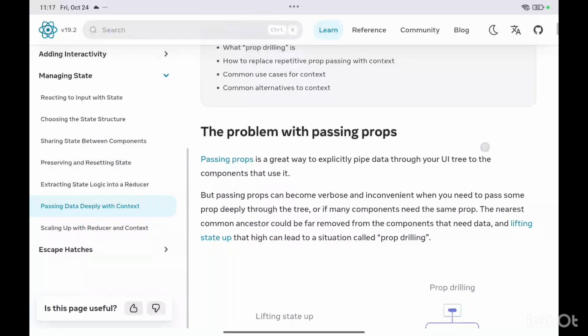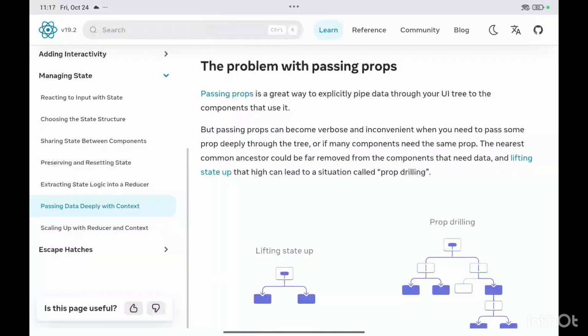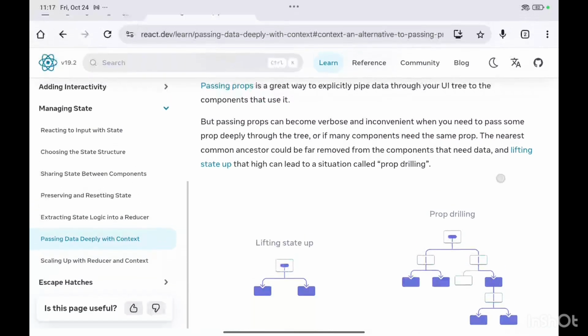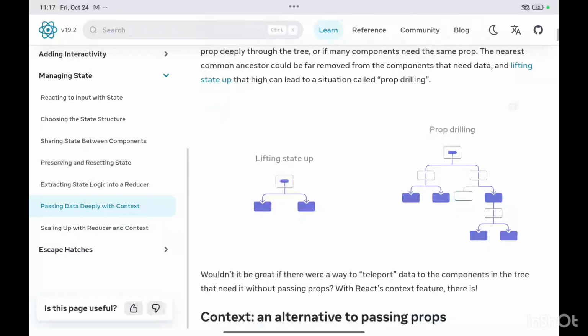We also will go through what is prop drilling and what is lifting state up. So prop drilling is basically you are passing some variable, and if you want to share it with the child components, you have to pass it through all the parent components, and that's how it goes down, right?